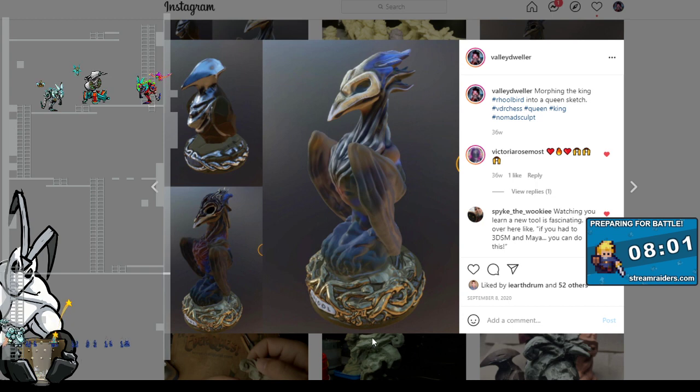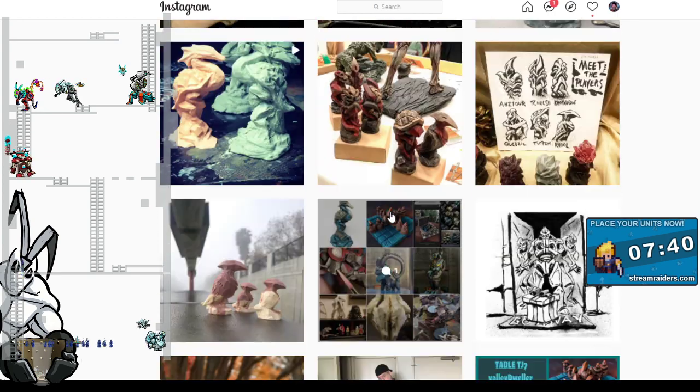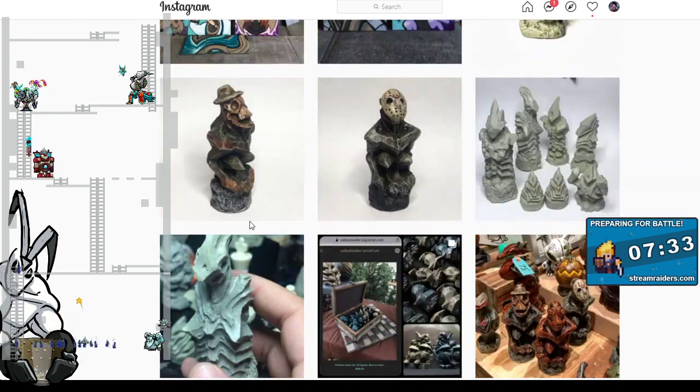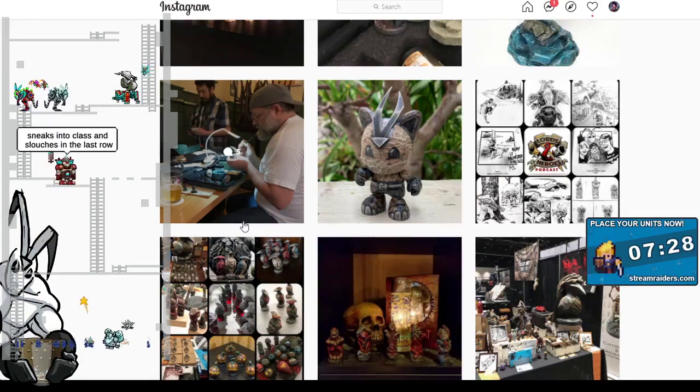I still want those chunky shapes, and I haven't messed around in Nomad for a while. I've done ZBrush stuff in the past, and I just don't want to deal with doing it on the computer. I like doing it on the iPad. But this is all iPad stuff. The pawn looks fine. But I want to make sure it's got those really crisp edges, right? So that's one of the things: it doesn't need to look indistinguishable from the originals. I just need it to be close or feel right.